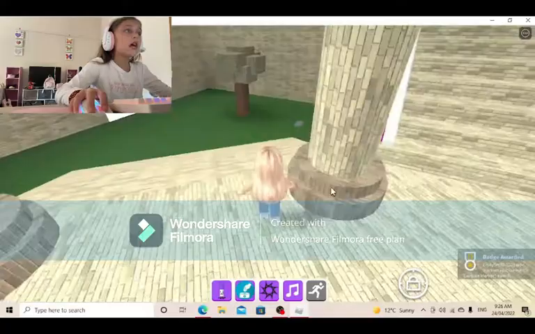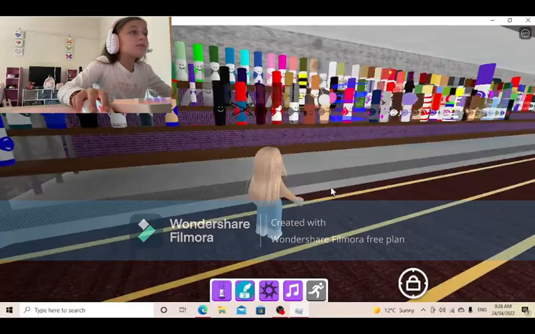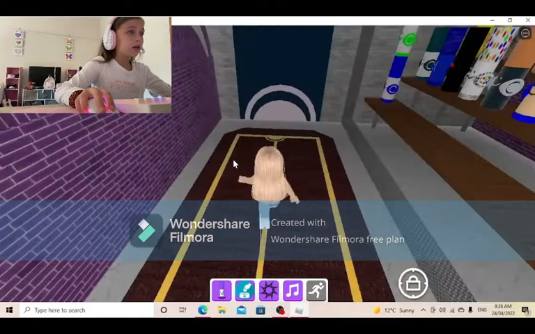All right. Teleport to the gallery. You can get all these markers. Let me see what kind of marker I got. Have I got any of these? Oh, there's a pipe right here that looks weird.